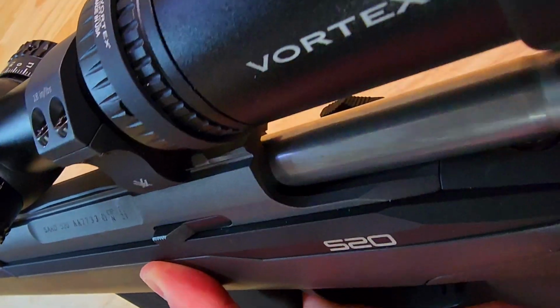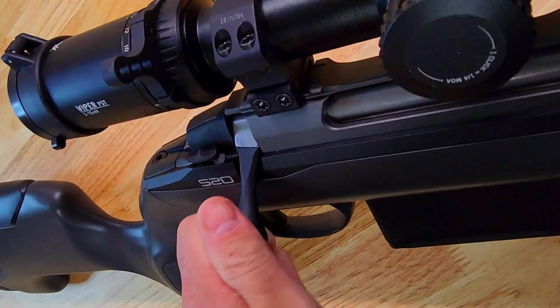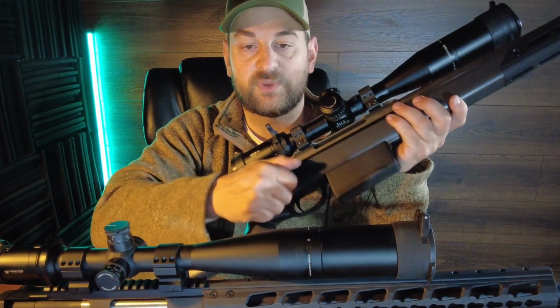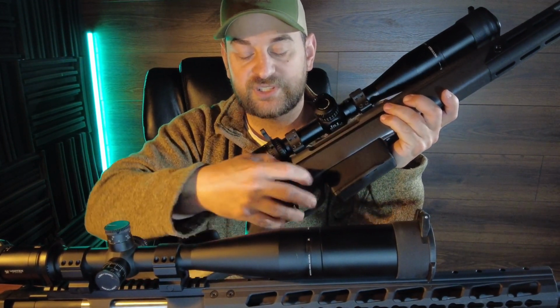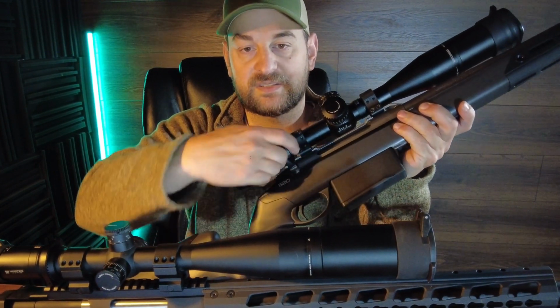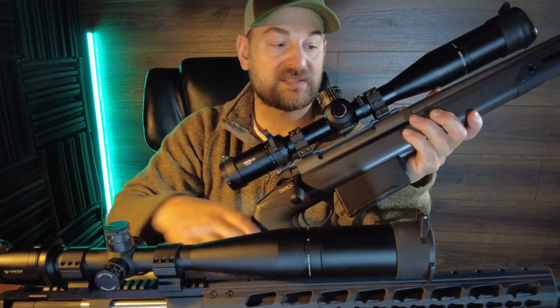Just runs like glass. The safety on this is 3 positions. All the way to the rear locks the bolt in place. One forward, you can fire and manipulate the bolt. And then there's a push tab you can actually push down on right next to the safety to remove the bolt while it's still on safe.